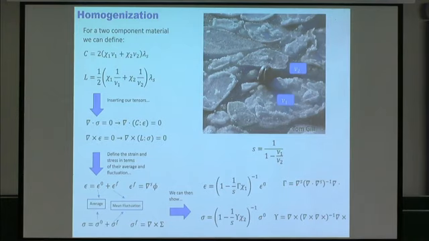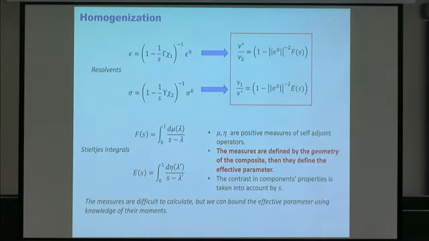We have something similar for the stress with our operator here. With these two representations, with those two resolvents, we can get integral representations. So these, by the spectral theorem, give us a representation for the effective parameter. Both of them give us one.